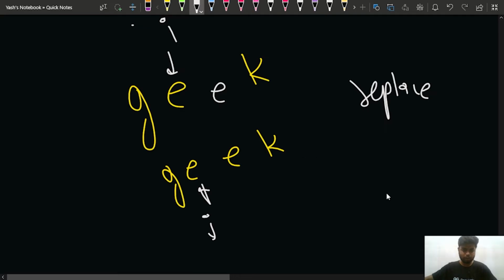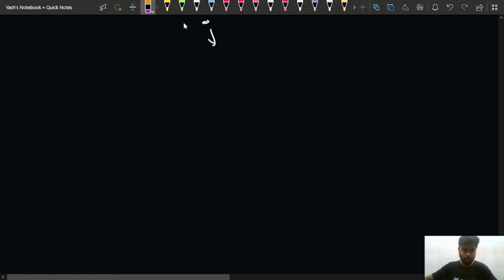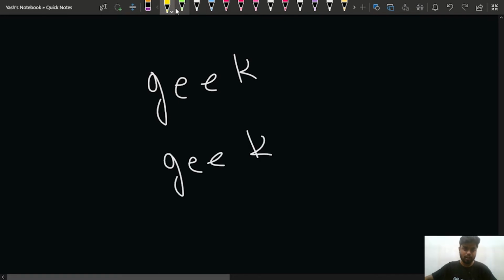But still we have not thought about the base case. So when can the base case be possible? Suppose this is the geek string, and this is geek also. Suppose that i moves to -1, and we still have some characters, let's say XYZ, and suppose j is pointing here.